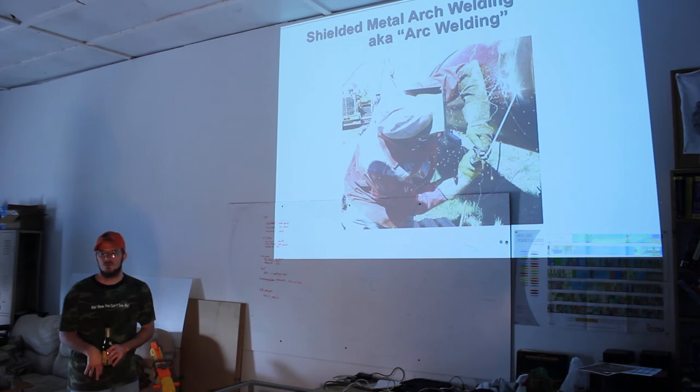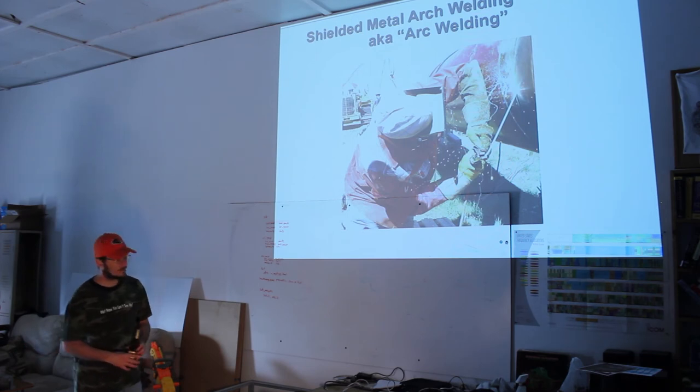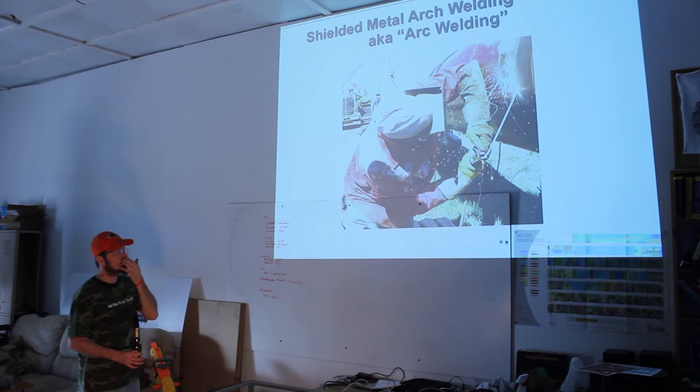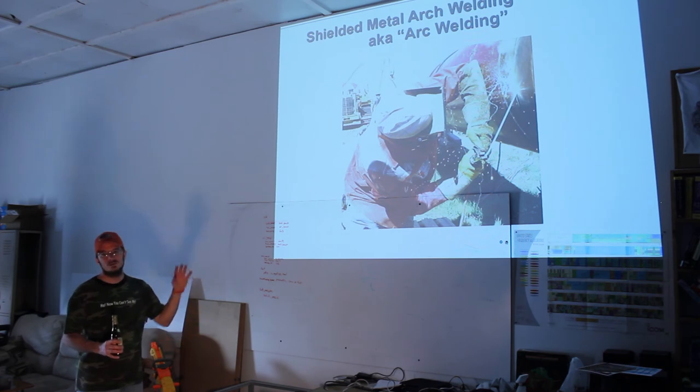It's even used underwater. I don't get how the electricity works on that, but it's been used underwater for years. I trust him that it works. He's going all the way around a pipeline. It's the most versatile. It's the best for the thickest material. You're going to weld a ship with this. You're going to weld 6-inch holes with this kind of stuff.